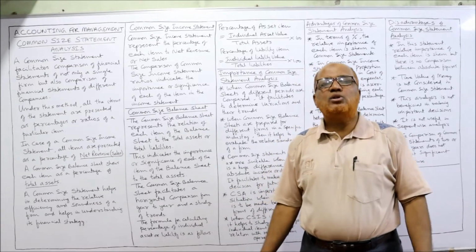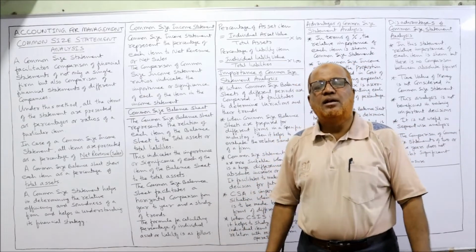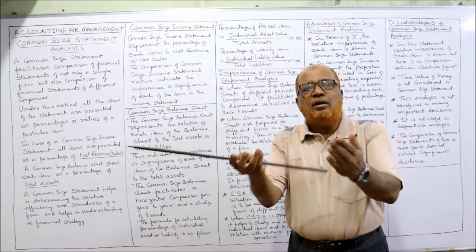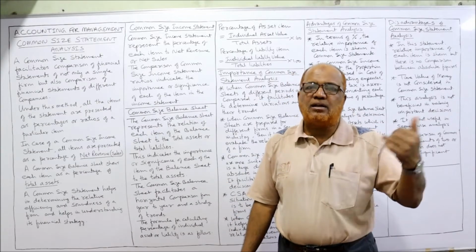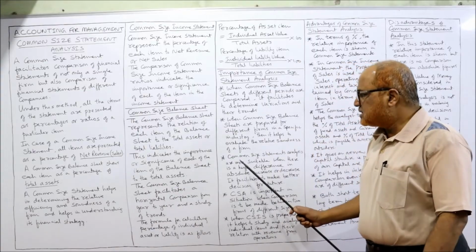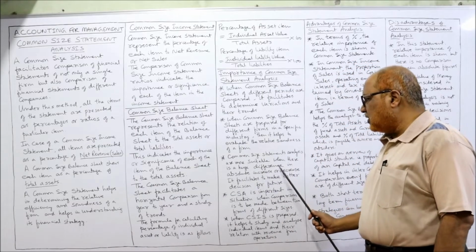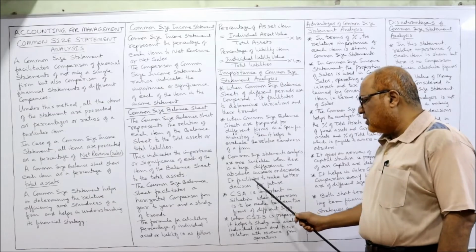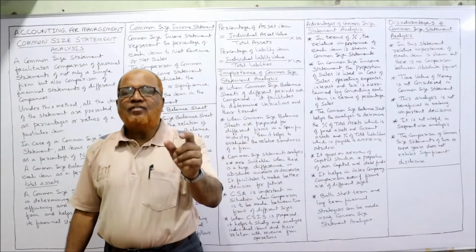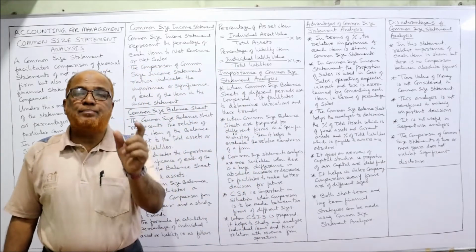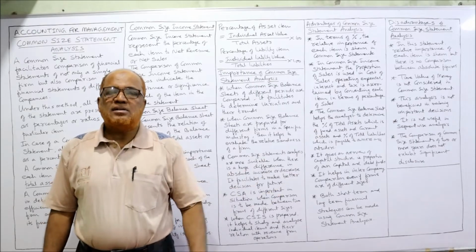Now ABC firm wants to find out what is the difference in our strategies compared to XYZ. So we prepare common size statements and can see the comparison, what are the differences between our business and the competitor's business. Next, third one, common size statement analysis is more suitable when there is a huge difference in absolute increase or decrease. It facilitates making better decisions for the future. See, instead of comparing the actual values, absolute figures, we can easily compare the percentages.